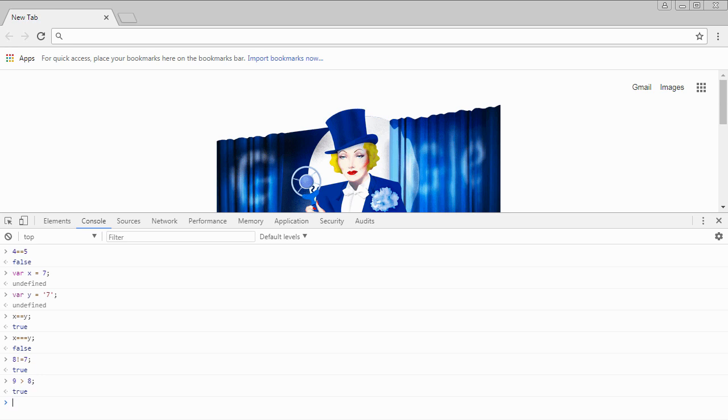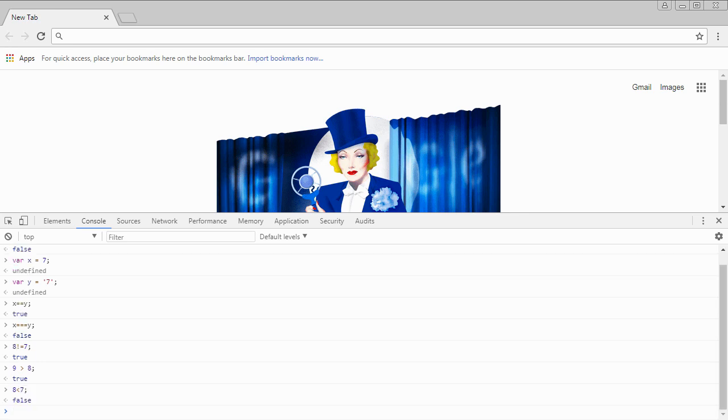If we say 8 is less than 7, here I'm using the less than sign, comparing if 8 is less than 7. That has returned false because 8 is greater than 7.